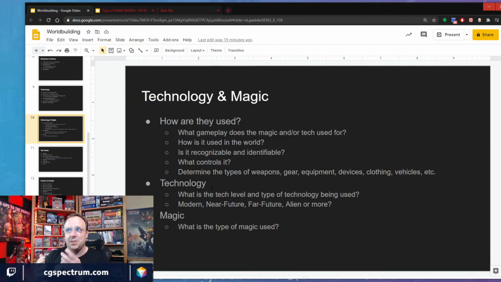So this has nothing to do with even the technology and magic. This is the world. So the world might have a tree that grows food on it, and that's the food I need that makes me heal or makes me do better. So from a game design perspective, those trees are really important. And then on the world building side, you're like, okay, but trees can't grow everywhere, because that just doesn't make sense in our world.